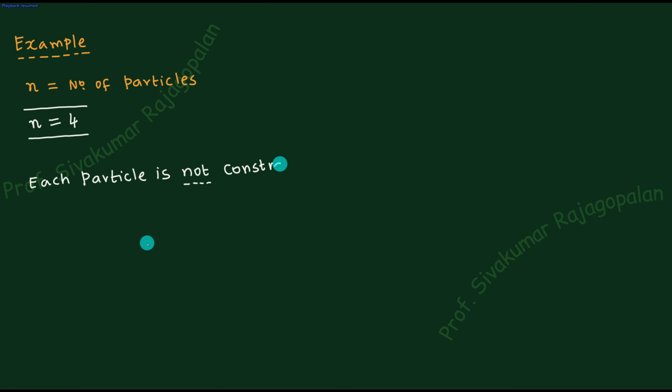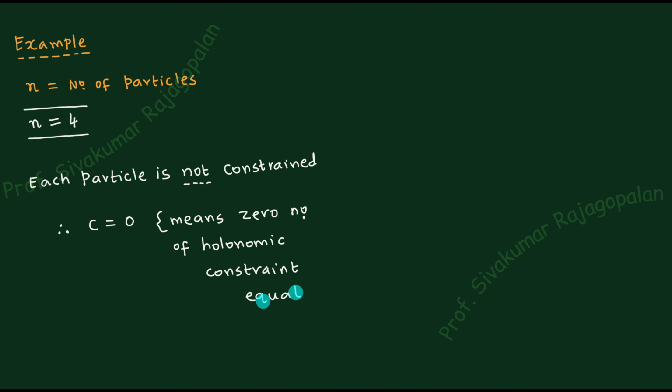Okay, fine. Then what did you understand? You understand that each particle is not constrained. The birds are allowed to fly as they like, so we don't have any constraint. These things are different from the previous example, right? So there is no problem for you to search for the equation. No constraints means c equal to 0.